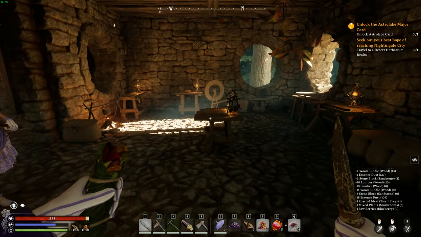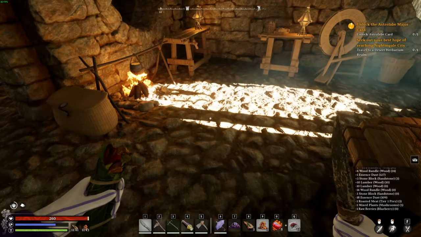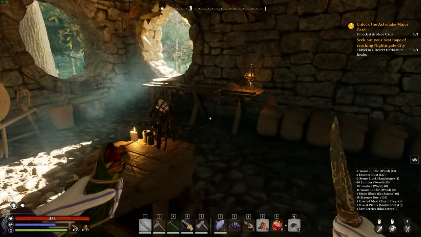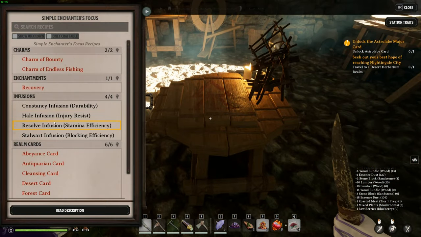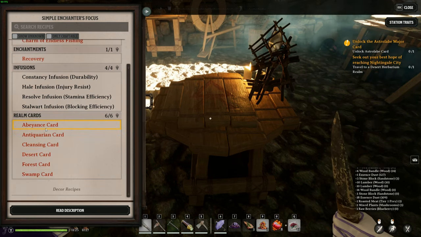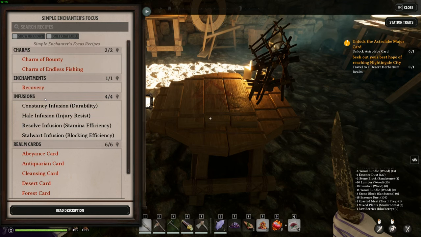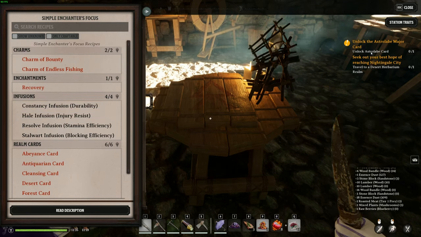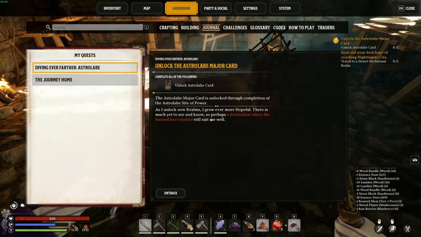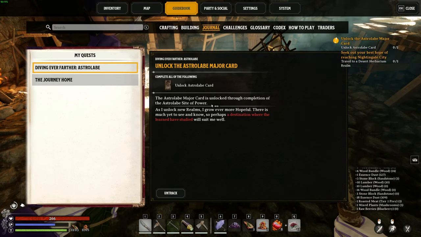Right. Now, new recipes. Well, what is it we've learned how to make? All kinds of stuff from what I can tell. I haven't investigated it yet at all. I've just been doing a bit of overhead. Ran out, got some fiber and wood and all that other stuff. But let's see. In the Simple Enchanter's Focus, we have the ability to make cards, right? Abeyance, Antiquarian, Cleansing. Now, they want us to make an Astrolab card. Unlock Astrolab Major card. Okay, the Astrolab Major card is unlocked through a completion of the Astrolab Site of Power. Okay, we are going to do that then.